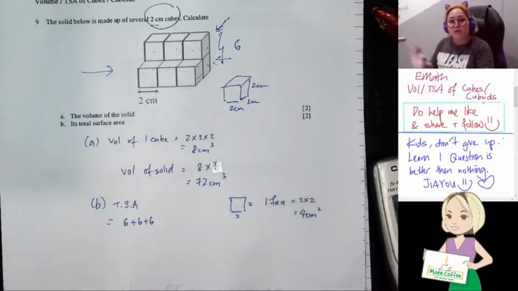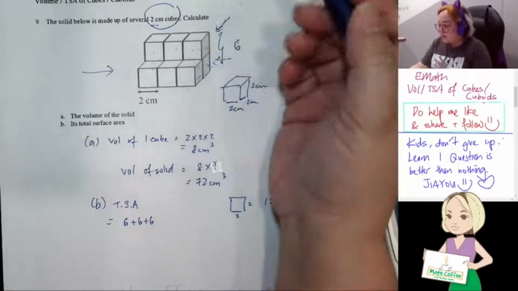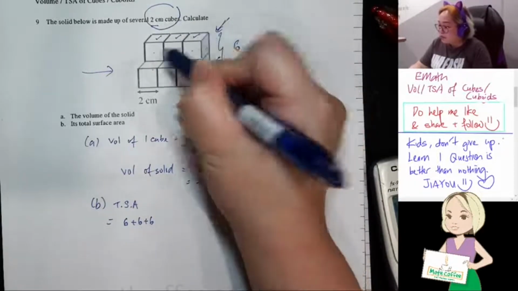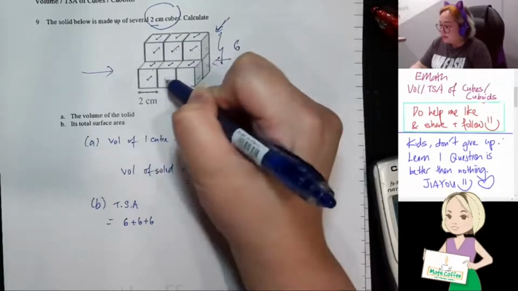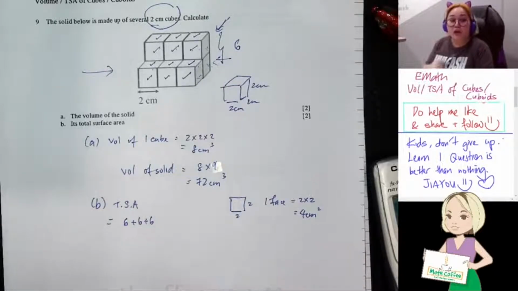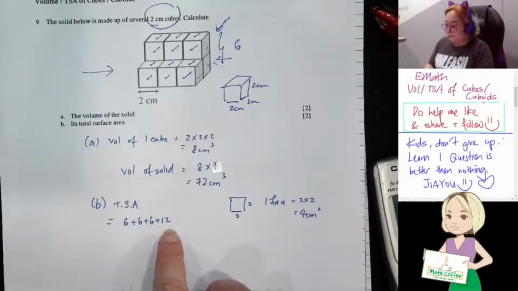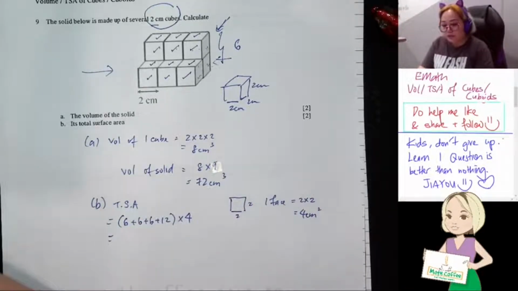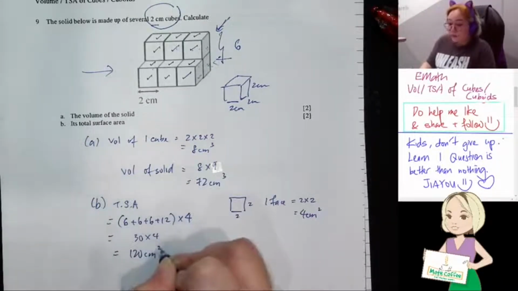So now we are left with the front view and the top view. Let's count. This one is very obvious, we can see already. So now I am left with 1, 2, 3, 4, 5, 6, 7, 8, 9, 10, 11, 12. So I have another 12 faces that I need to add. So this will be the total faces that I will see, and multiply by 4 cm squared. So it will be 18 plus 12, so 30 faces times 4, which will be 120 cm squared.